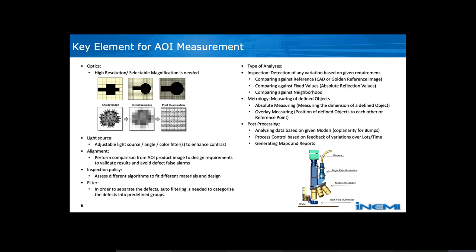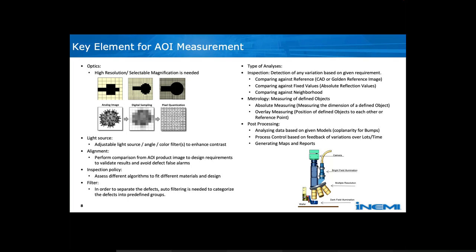In typical manufacturing, AOI results are really used for a couple of things. First, defect detection: if you find a defect in a trace, it means the product lacks quality. Also, the measurement of the line and space, because that's your design spec, and you need to apply SPC onto that too for OCAP.